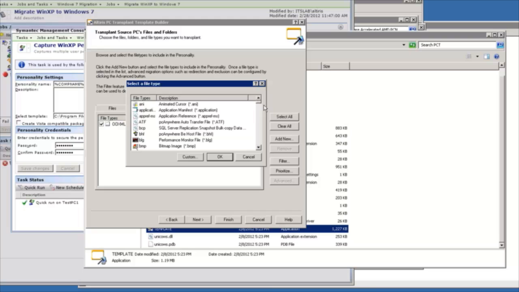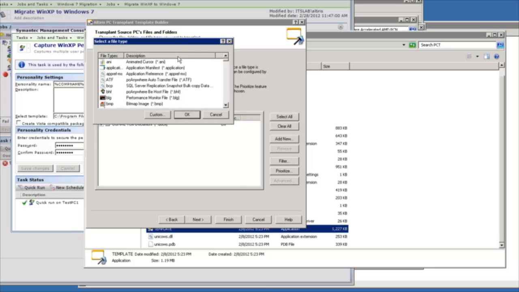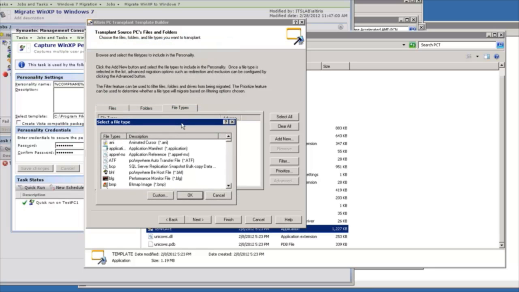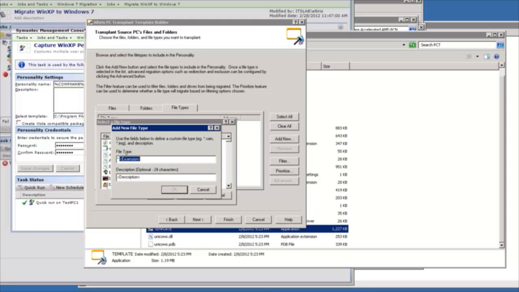So if you know you absolutely need to bring over Excel documents, and everyone is supposed to be storing them in a specific folder you're backing up, but sometimes Excel documents move around, linger. The user says they're keeping everything in that folder, but there's a chance they may not actually be in there. Then this can automatically search the drive for any file extension you tell it. You can also add your own file extensions through this too.